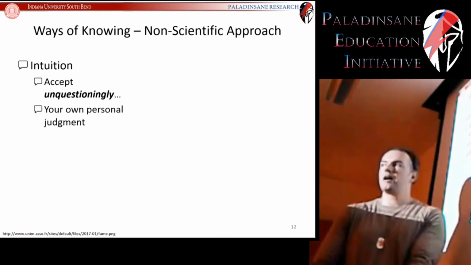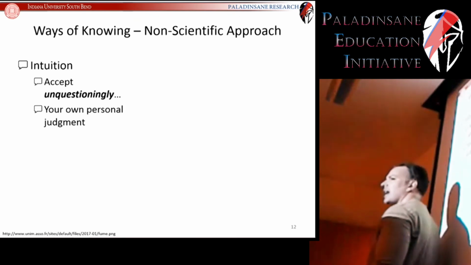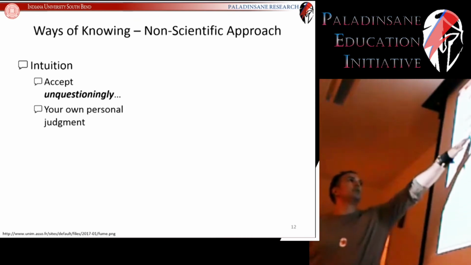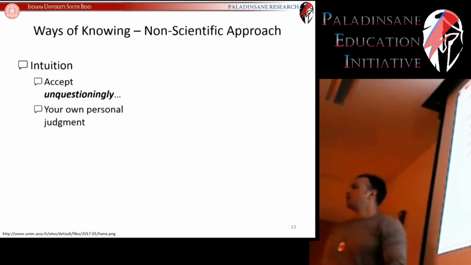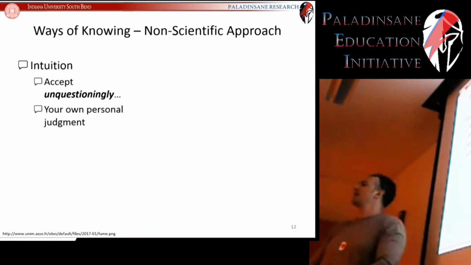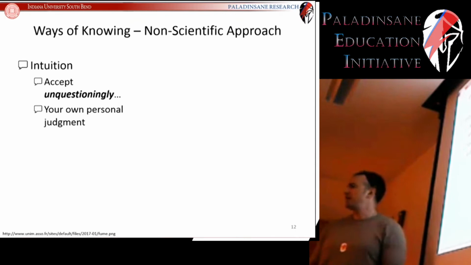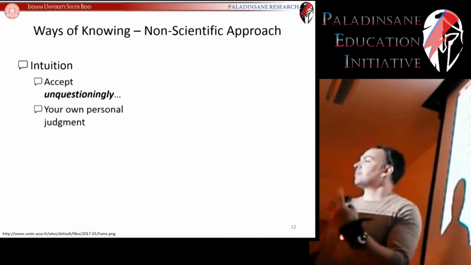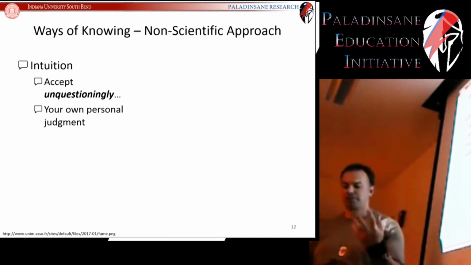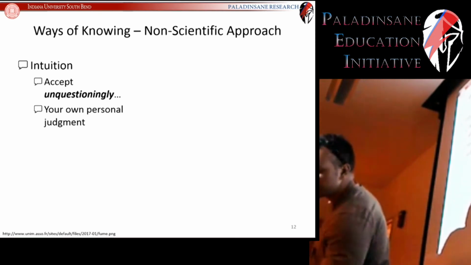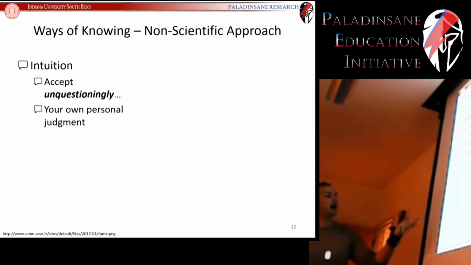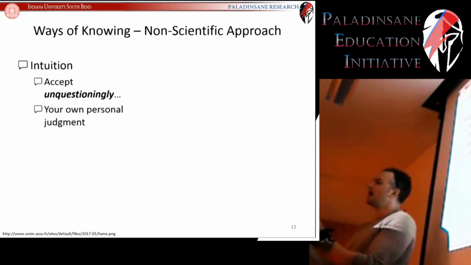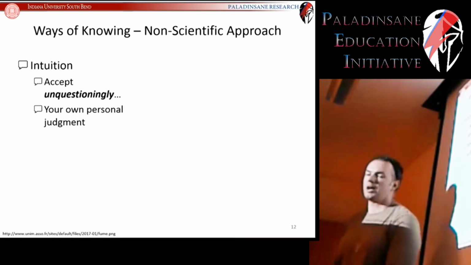So we all have intuitions about things. We all got feelings of things. We all have our opinion. But the problem comes when you accept those unquestioningly. When you decide that, my feeling about this is just the way that it has to be. Why should I question my own inner monologue, my own inner voice? And this intuition has kept people oftentimes from getting to the truth, oftentimes with detrimental effects.